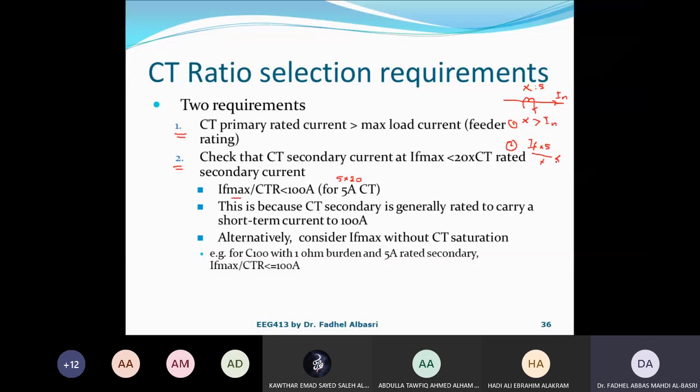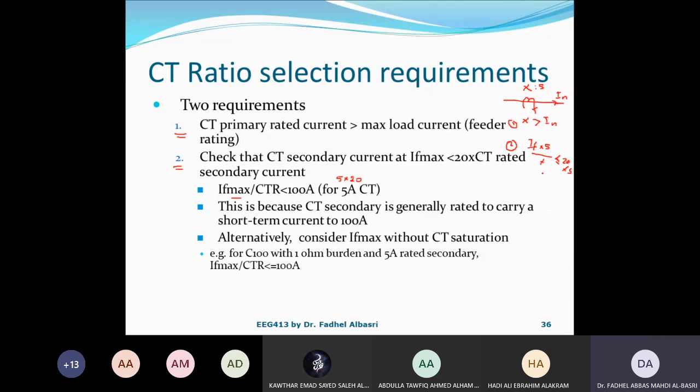I want to make it less than or equal to 20 times 5. The 5 here is the secondary rating, this is 5 to 5, or 1 to 1.